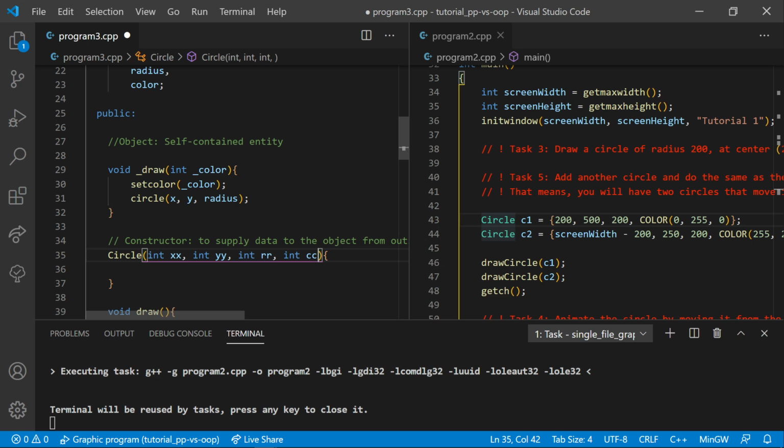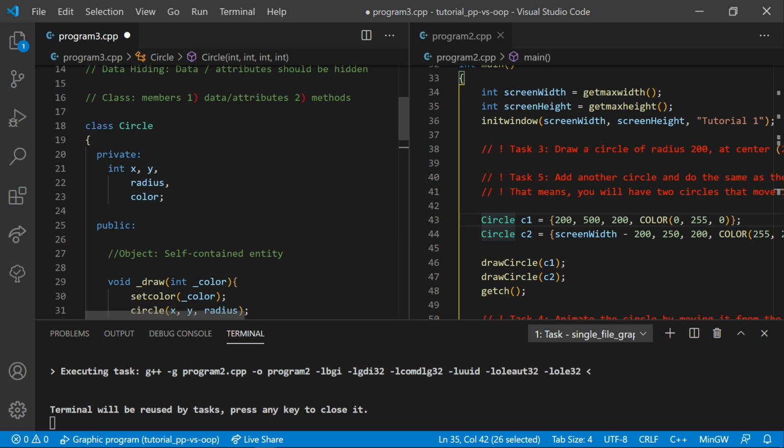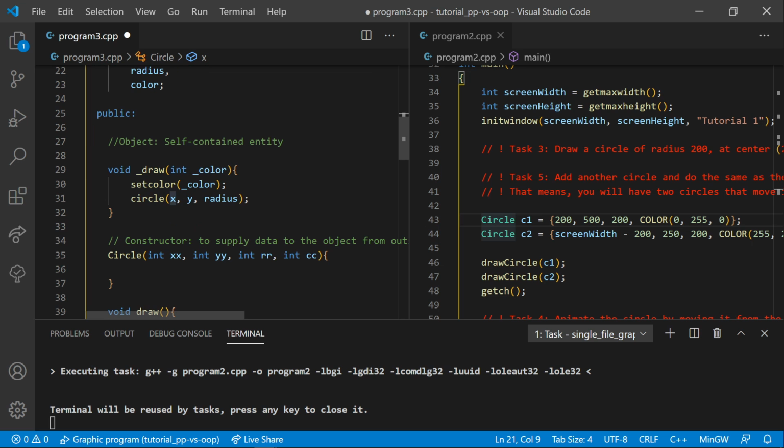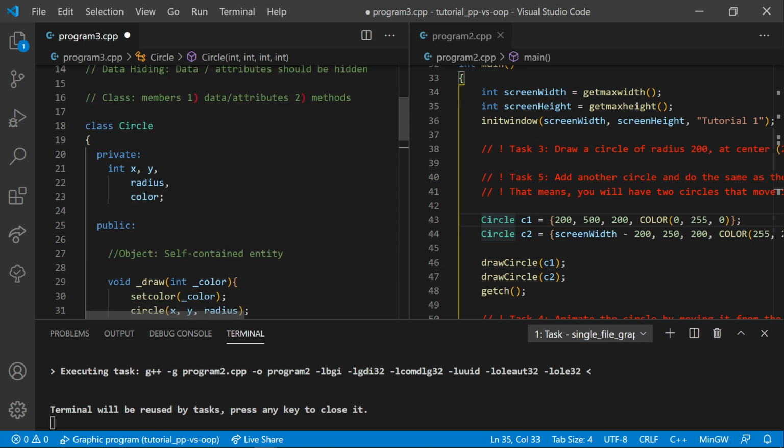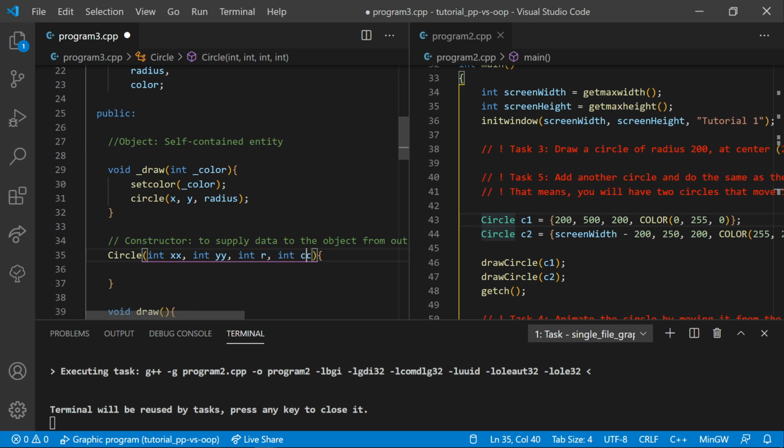Why do I write it this way? Basically I want to differentiate from this, so I try to use different names. For radius I can simply use r because it is different from radius, and color.